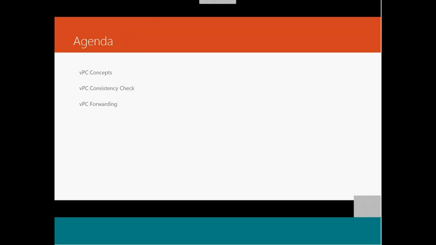Right, so today's agenda is we'll be talking about vPC concepts, the differences between the vPC and the STP technology. We'll be discussing certain design constraints. We'll be discussing the consistency check, which causes a lot of problems if it's not properly configured, and all the issues that we face. We'll also see how the forwarding works in a regular or normal scenario in a certain data center design, and also in the failure scenario. So that is all that we are going to cover in today's session.